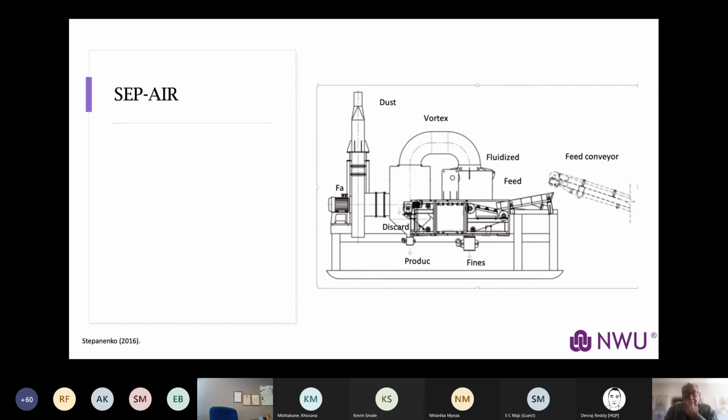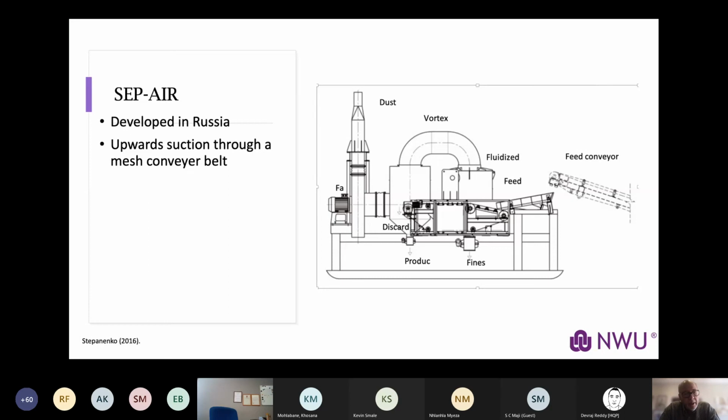Just a little bit on the SACPS, and this is a separation machine that was developed in Russia. Some of you in the audience might be aware of this and familiar with this. I'm personally very excited about this development. I think it's actually a very, very good machine, and it works through an upward suction through a mesh conveyor belt. So you've got your coal particles on a mesh, and it's like a giant vacuum cleaner on top, really, and it sucks the particles up. And of course, as it sucks the particles up, those with the higher densities will tend to stay behind, and the lighter ones will be lifted.